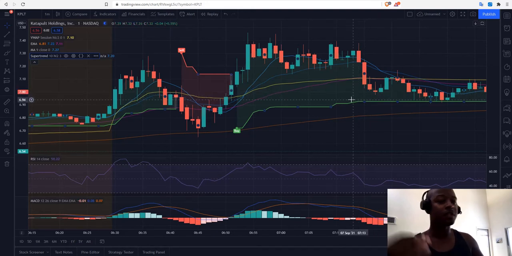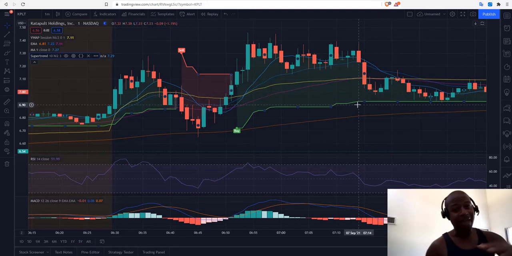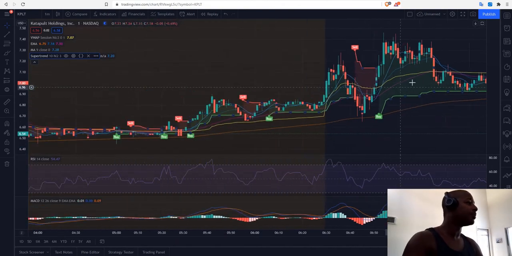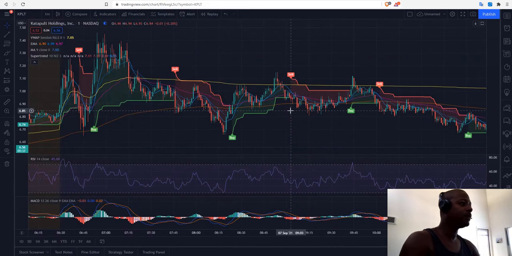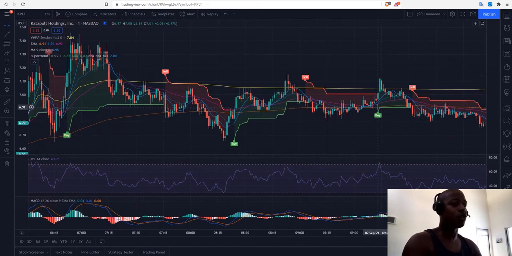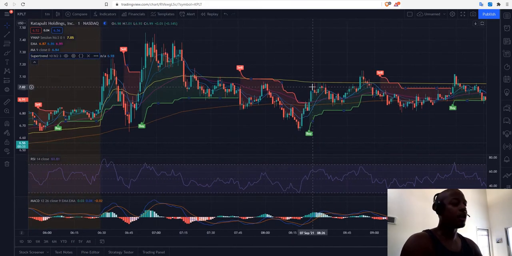Not gonna fight it. For me, if it would have come back again and pulled up, then I would have probably got in, but it never did. There was no particular reason why I chose this stock over another. I mean, other stocks ran today. I believe CLOV did pretty good. Some of those meme stocks did pretty good. The reason why I chose this one is because not only was it alerted, but it was also kind of fitting my criteria as far as what I was looking for at that point in time.